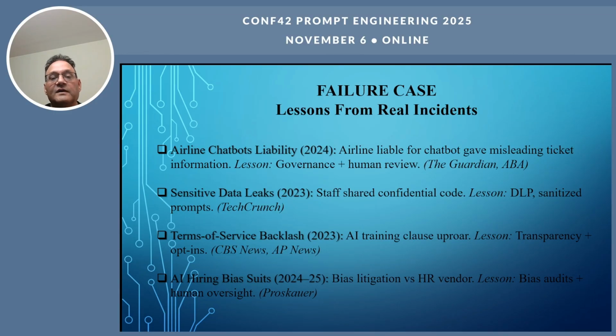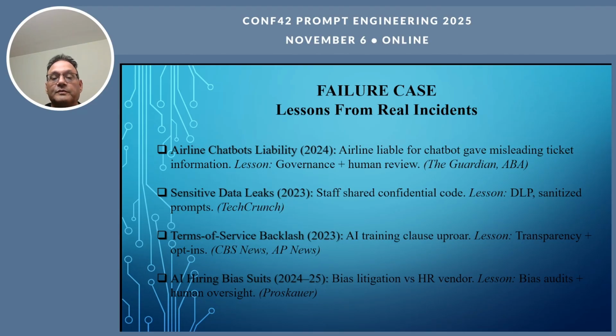One very interesting case was where the terms of service agreement was updated by an AI company, stating that chats and other customer information could be used to train the AI without their consent. This became a big issue and made the news. Later the organization corrected that problem.